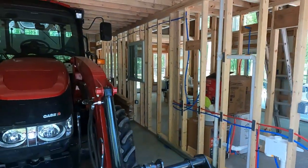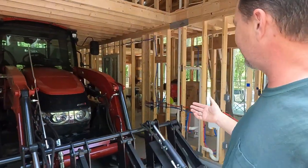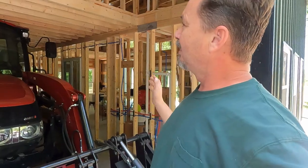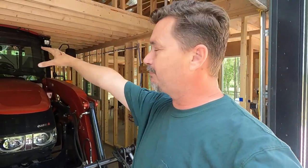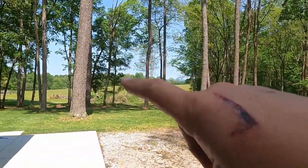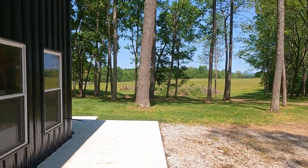So yeah, I met an electrician up here day before yesterday, and we set a few boxes. An upcoming video will be the full layout of all the electricity to the back area where the panel's going to be, and where the Signature Solar, complete solar array, completely off grid, is going to be back here with the inverters and the batteries, everything that we need. And then way out in the field is where we're going to have the solar panels.